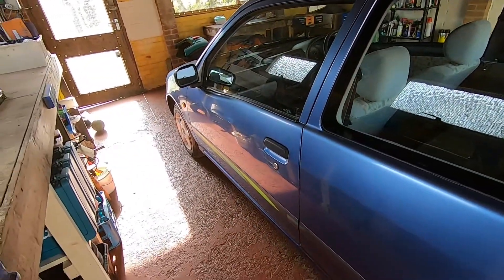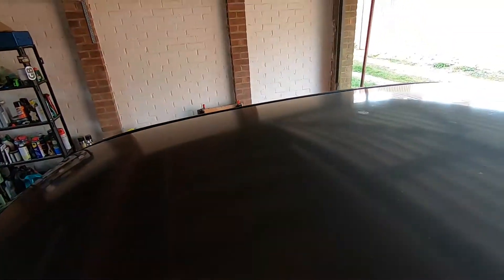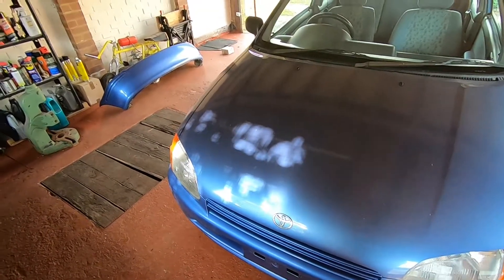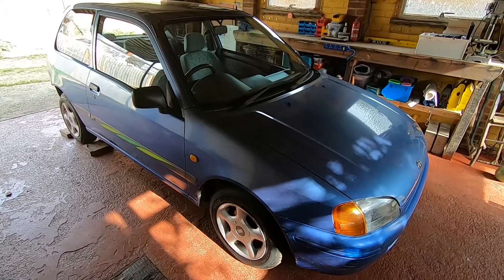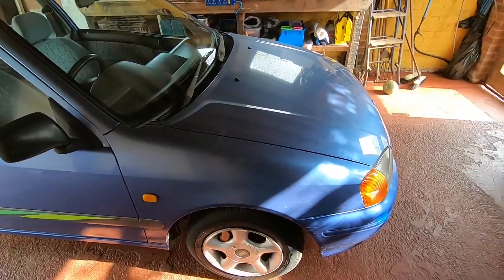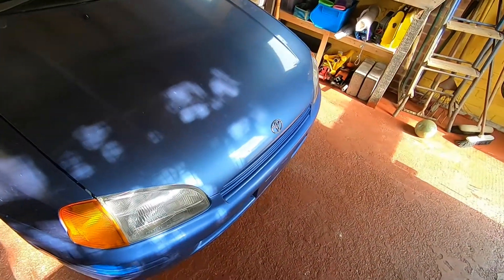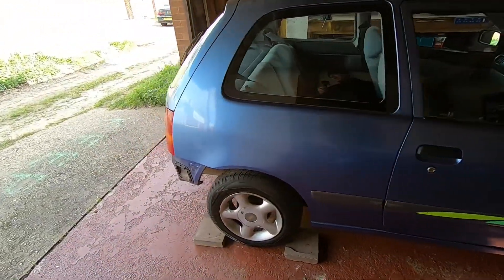Moving around to this side — it's all pretty good, all pretty straight. No real dings or dents, all the panels line up and the panel gaps are nice. The roof does have some lacquer peeling — obviously it's a metallic with a lacquer coat, and some spots on the roof are starting to go. But generally, all things considered, it's in pretty good condition. It's a 1.3 litre 4-cylinder 16-valve producing 75 horsepower from the factory. The colour code is 8K9, known as Purplish Blue Mica Metallic — though as you can see, when the sun fades it it ends up more of a light silvery blue.